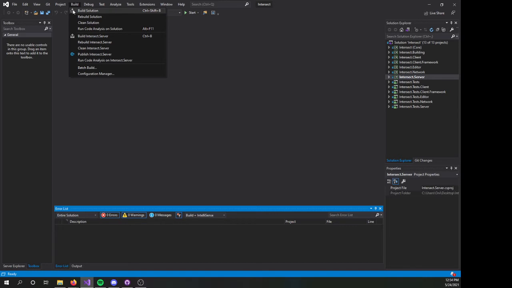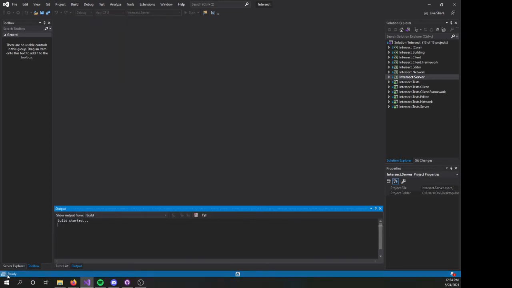So if you go to build, it should start to build. You'll see down here on the bottom, build started, saying what it's doing in the status bar, showing a progress bar, and it's building. Let's wait for that, see if any errors pop up. If no errors, then yay, cool, you're done. You just built it, you completed it, you applied the patch, you built it with the patch, it should be good to go. And you can go ahead and start up your server and your client and test it out. If not, I'll show you the steps it takes to fix that.